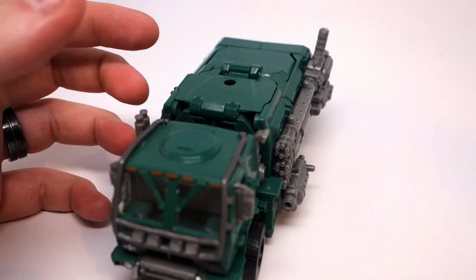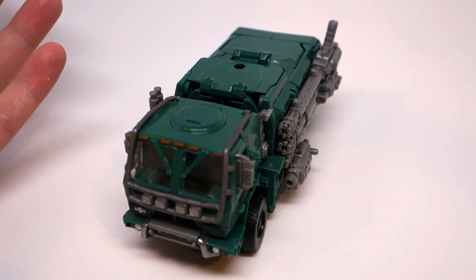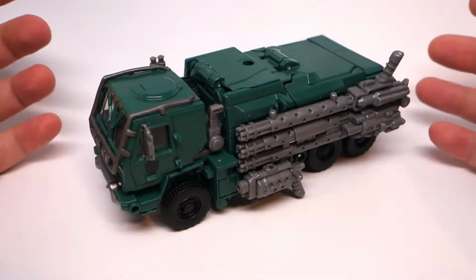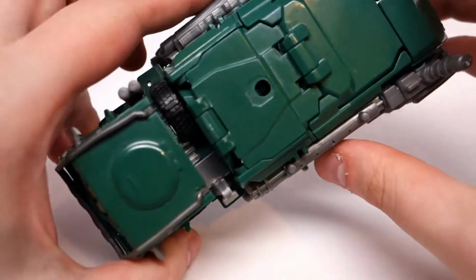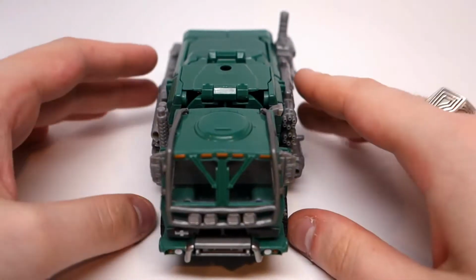I haven't even seen the movie yet, and I know this is just wrong. Just based on vehicle size alone, I'm pretty sure it's also wrong in bot mode, which is lame, because I really do like this toy, but if it's horribly, glaringly out of scale the entire time I own it, it might start to bug me after a while.